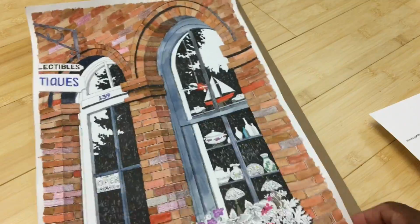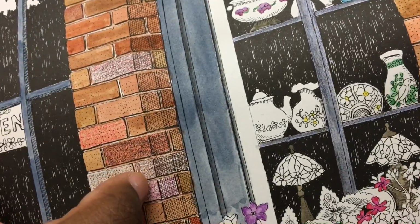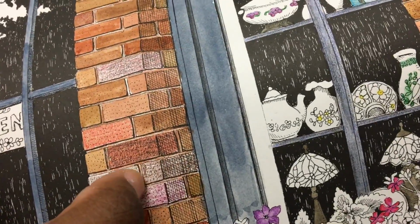I did do a section here just to see how it would look with the Polychromos. Let me see which one. I think this one was done with the Polychromos. This brown right here, I think, is a Polychromos brown. So you can totally use these and just have a riot.